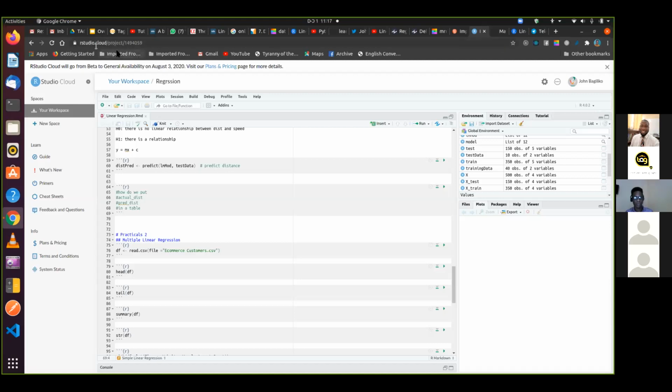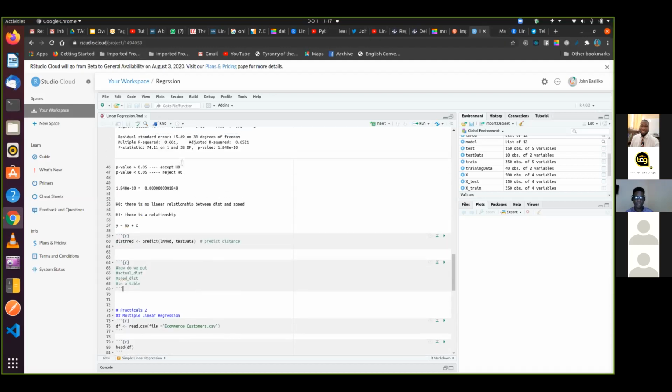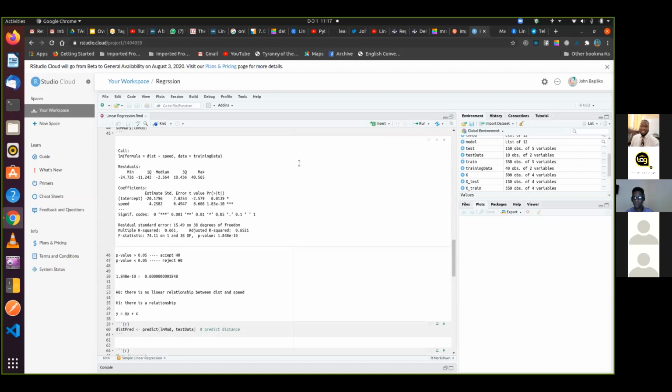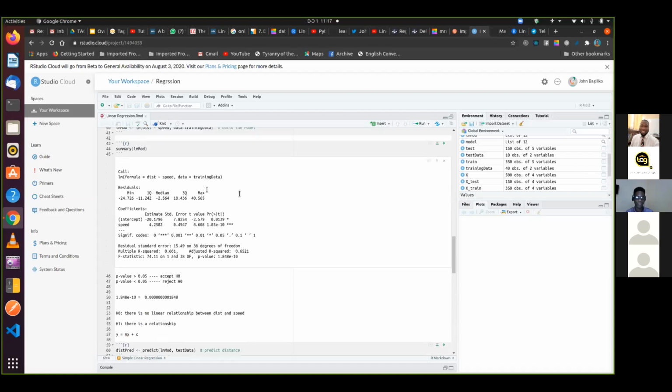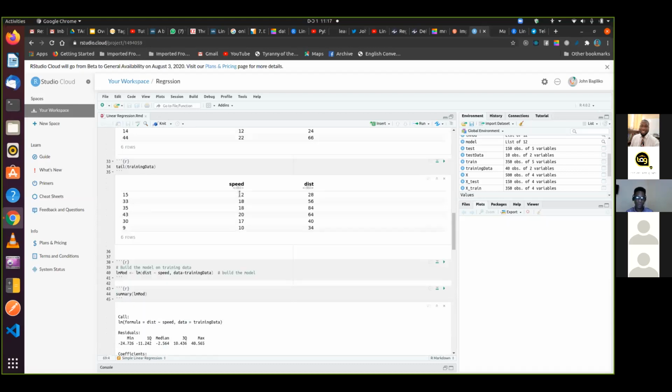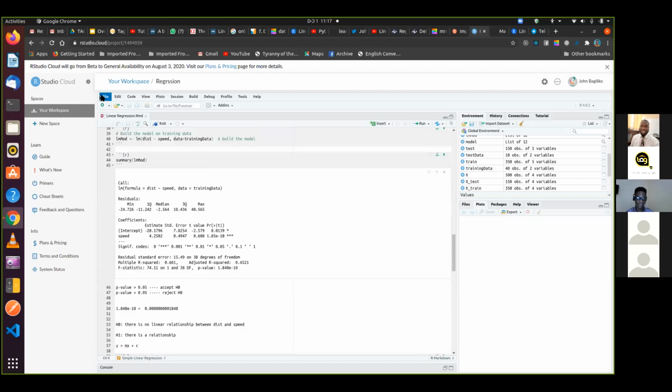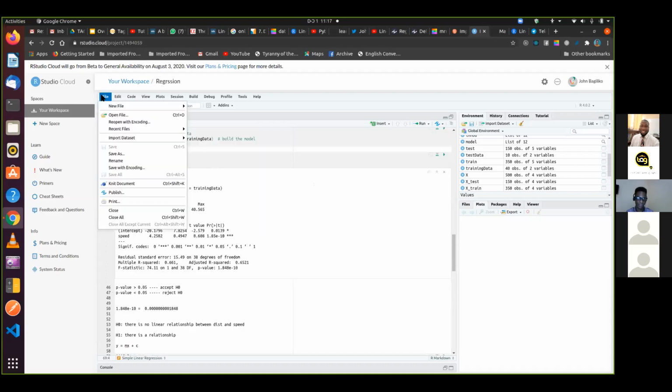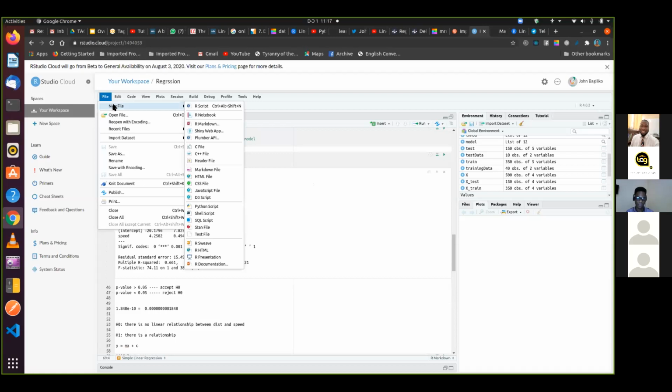Okay. Are you using RStudio locally or on the cloud? I'm using it locally. Okay. Tell me, are you able to launch, like when you go to File, New File? Let me know if you are able to do that. Yes, I can see new files.